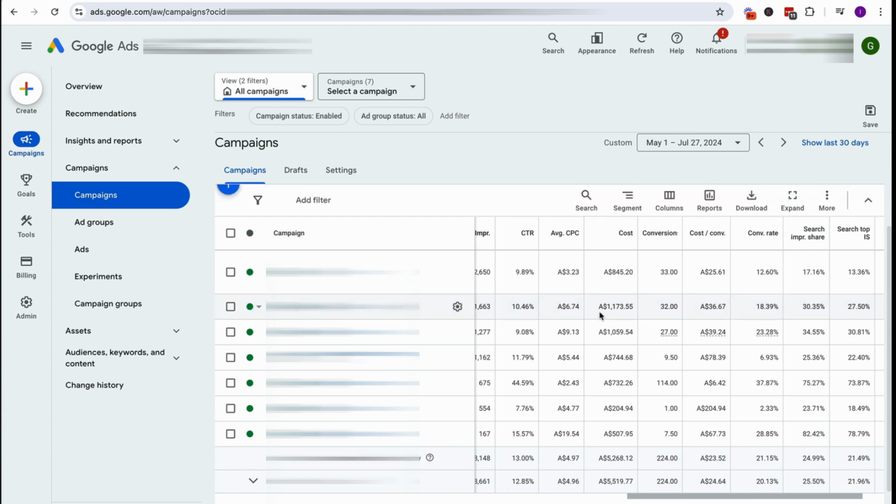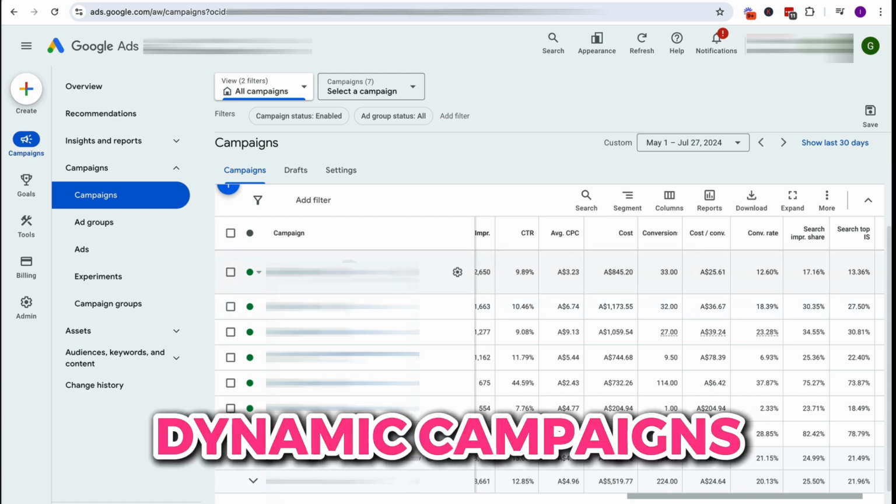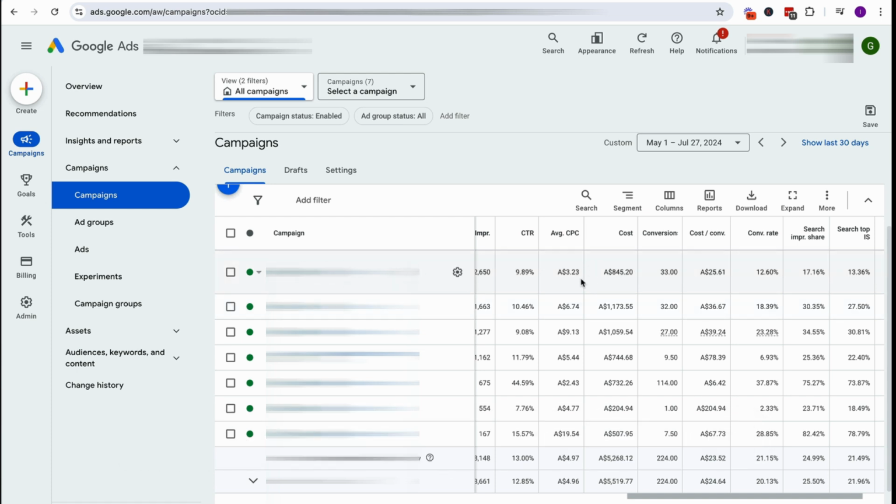And lastly, the bonus must-have campaign is what I call a dynamic campaign. So you're not actually bidding on keywords, you're getting Google to decide what to bid on based on the content on your page. I'm a big fan of dynamic campaigns. Recently I've fallen in love with them a lot more. And as you can see in this instance, we generated 33 leads at a cost per conversion of $25 and it converts at 12%. So, what I find is the added bonus with this is I discover new keywords to incorporate into my main campaigns, and I actually have a different bid strategy for the dynamic campaign as well.